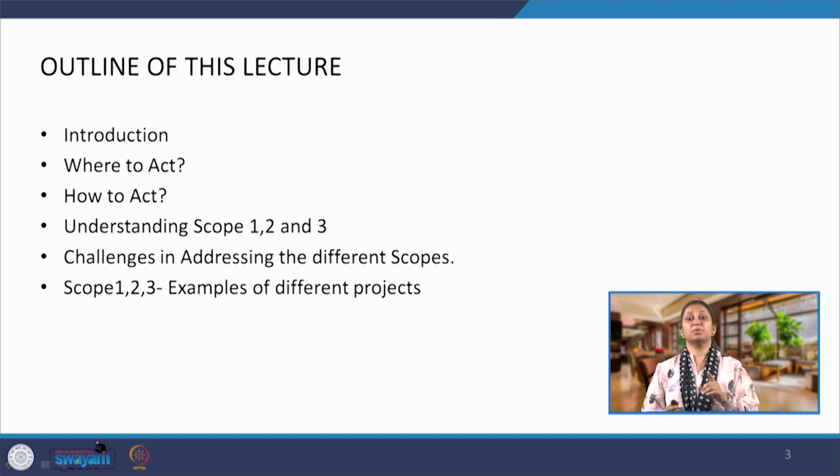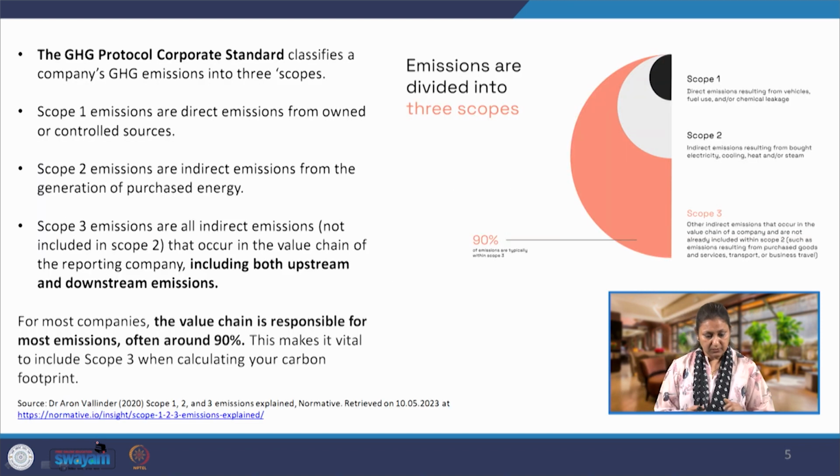If you remember our discussion yesterday, we clearly discussed that ISO 14064 and the GHG protocol are complementary to each other, and while 14064 talks about what to do, the GHG protocol clearly talks about how to do it. So, this is what we are going to see, how we define these boundaries and go about it.